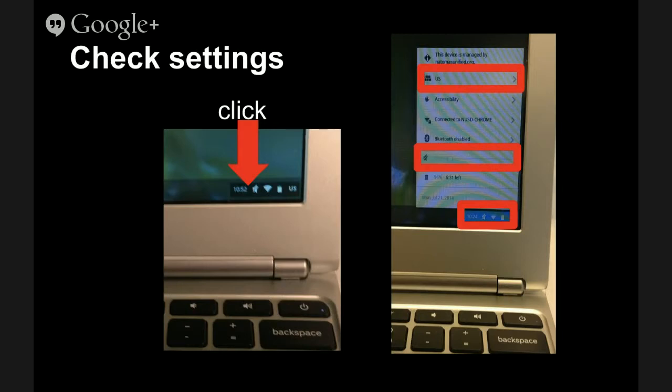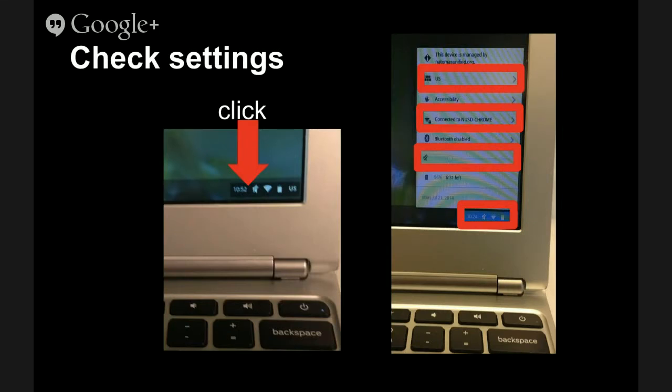That restarts the process. If that doesn't work after a few minutes, try closing and opening it again. And if that's still not working, you're doing silent reading for a really long time, at that point your teacher will have come by to check on you. And it may be that you need to swap out your Chromebook for the day. Once you're connected to the internet, you should see the connection so that you know what system you're on.